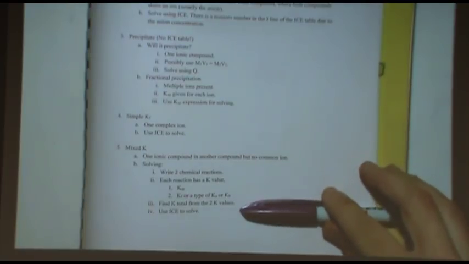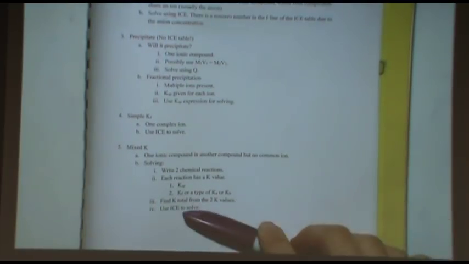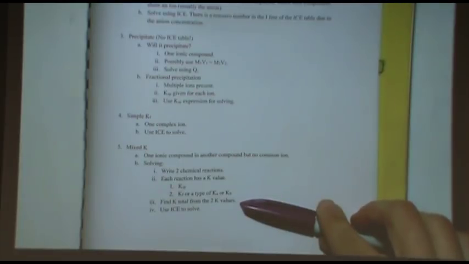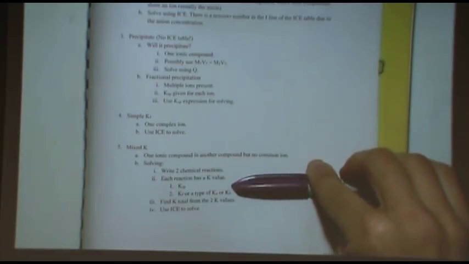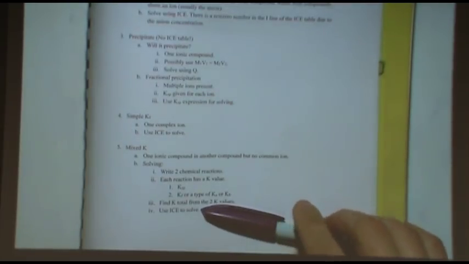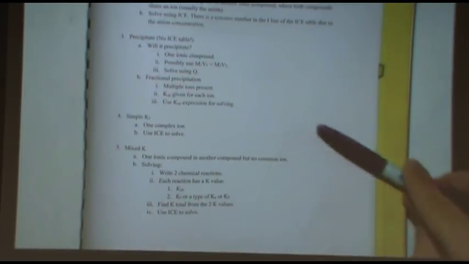You have to add the reactions, and K you get from the two K values up here. So usually they're multiplied. And then you have to use ice. So it's ice on top of adding reactions together. So these are always done the same way. They just traditionally freak students out, even though they're always the same style of solving.